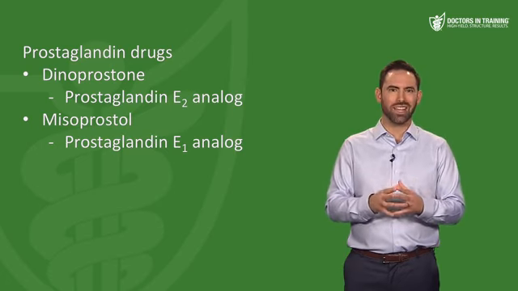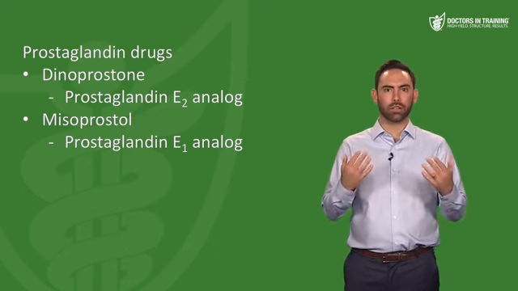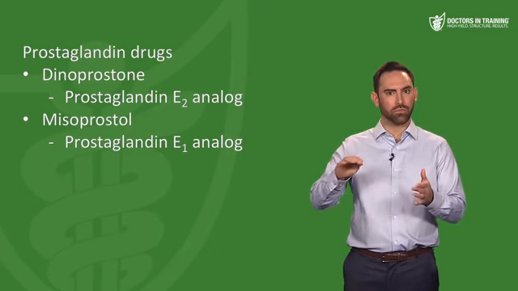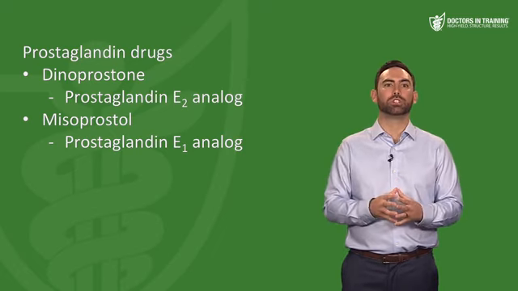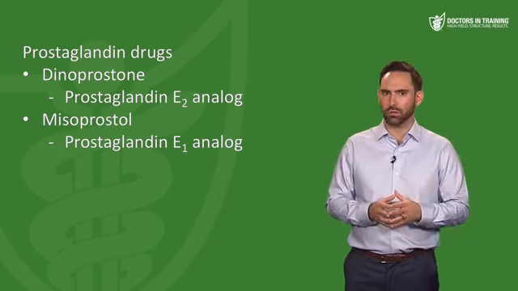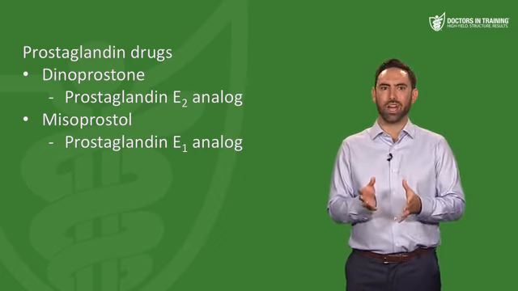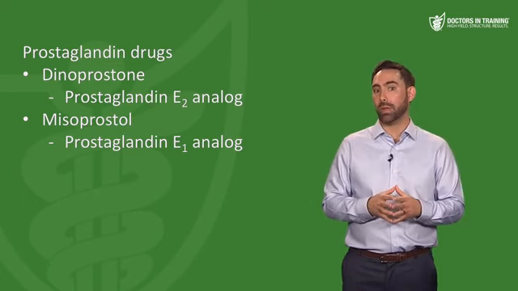For both dinoprostone and misoprostol, you worry about uterine hyperstimulation or excessive contractions, which can cause fetal distress and even uterine rupture. In fact, if during labor induction the administration of misoprostol causes inadvertent uterine hyperstimulation leading to fetal distress, a medication now familiar to you, terbutaline, can be used to acutely stop the hyperstimulation and relieve the stress on the baby.